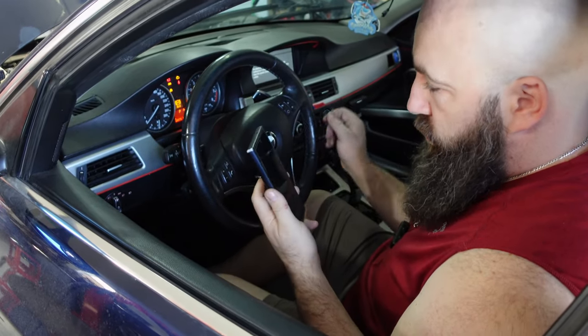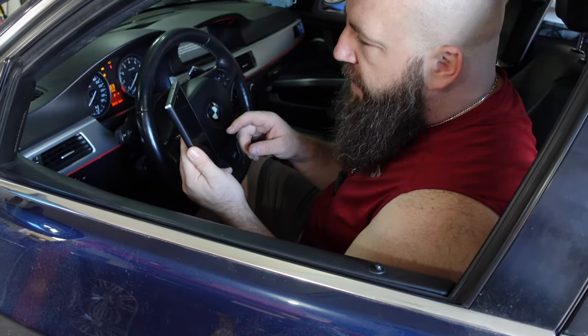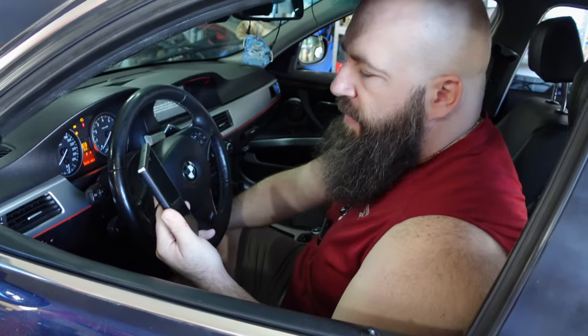AFRs are going, they're doing something. That's okay, I get it. All right, so we still have PTCAN and ambient air temp sensor. PTCAN seems to be hit or miss. It could end up being a communication error, but what we've narrowed it down to is, because he had xDelete flashed previously, it could be an error with coding the DME. Because the PTCAN I don't believe is there prior, but it's there now. But we gotta start it to see what's going on.